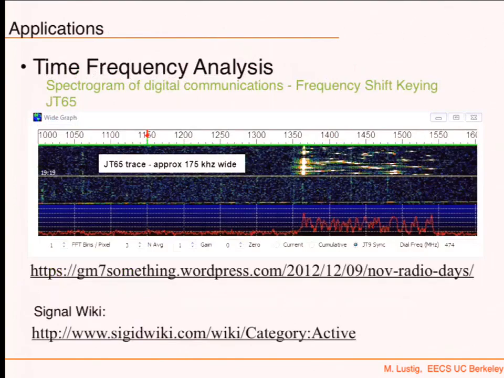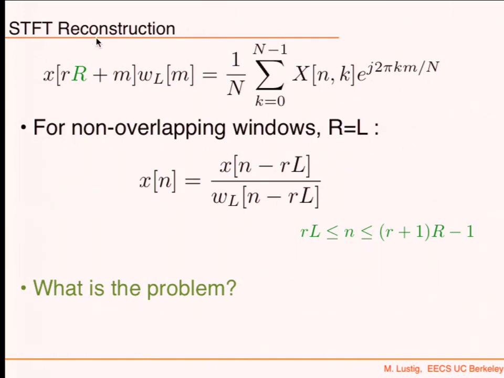Okay, so let's say now you've got yourself a short-time Fourier transform, and you would like to reconstruct back the signal. Now remember, this is a mapping from a one-dimensional space into a two-dimensional space. However, in the discrete case, if you have non-overlapping windows, you still keep the same dimensionality. Dimensionality is not increasing. It's a two-dimensional space, but the same number of values. If you have overlapping windows, then after the transformation there are more values. But if you don't have overlapping windows, that's not a problem.